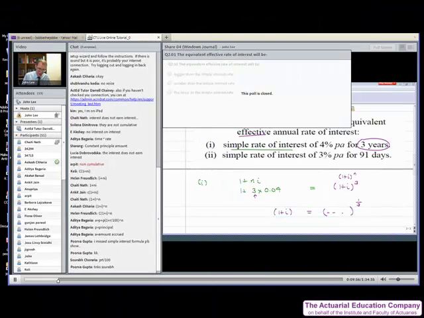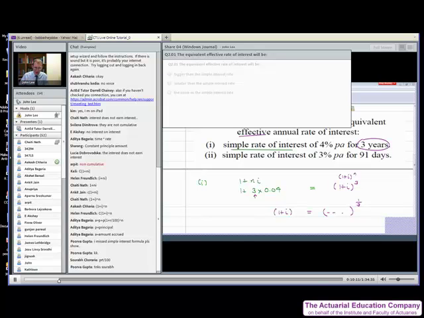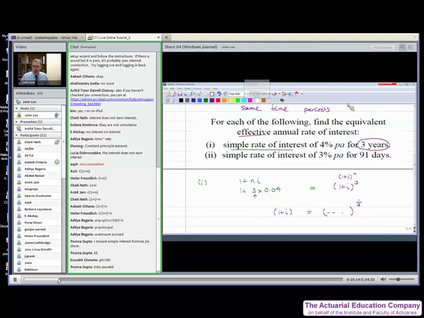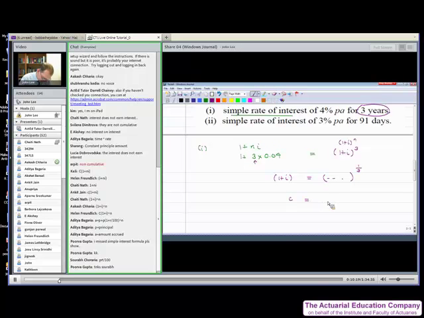You should have said smaller. Now, the reason you should have said smaller is because, remember, effective interest rate, earn interest on the interest. And so that will mean it will accumulate much faster. So to get the same accumulation, you only need a smaller rate of interest. Okay, well, let's have a go and stick that in our calculator. And if you do that, you should find you get 3.85% per annum. So our simple rate of interest was 4%, but our effective rate of interest is much smaller because we earn interest on the interest.